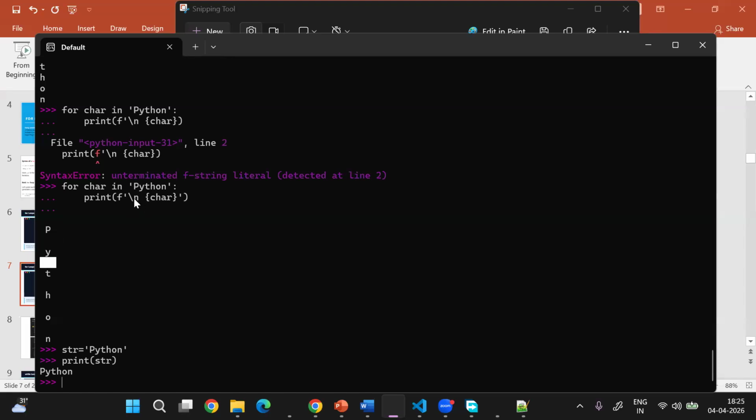If I give \n after char, P will be displayed in the first place and then one line will be created. Here, you see the slash and then the character; I'll show you the difference.